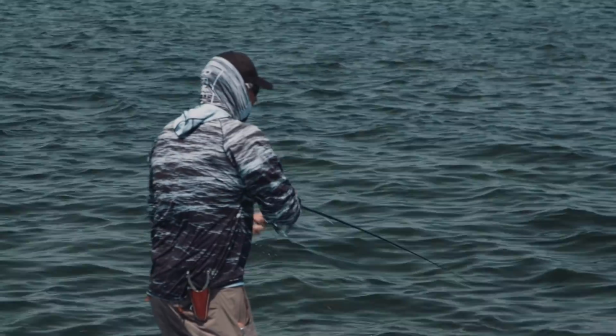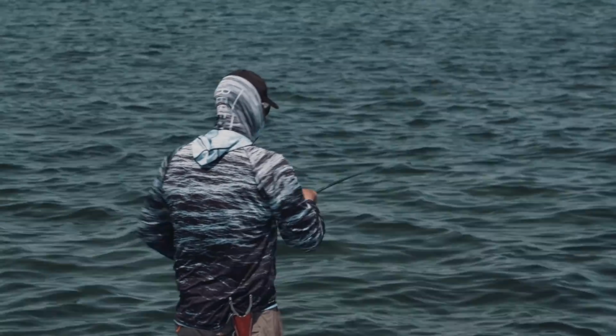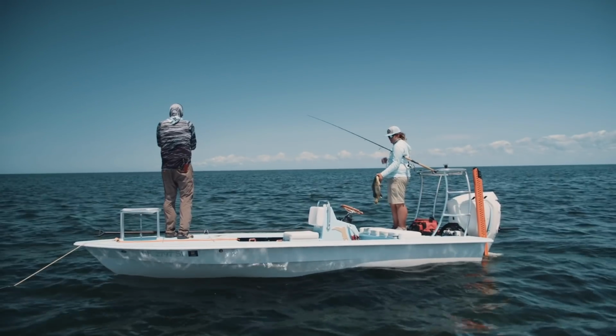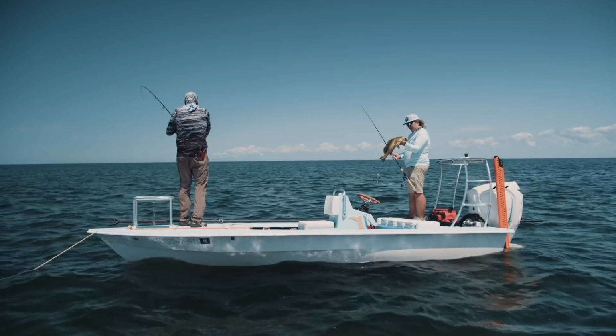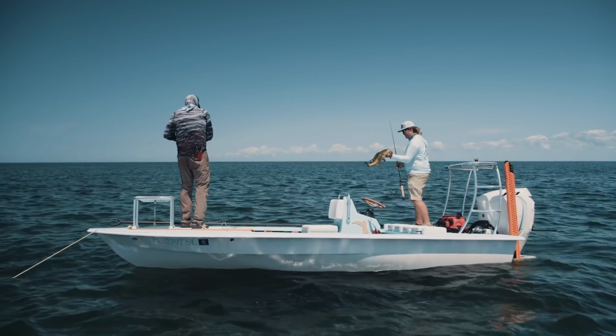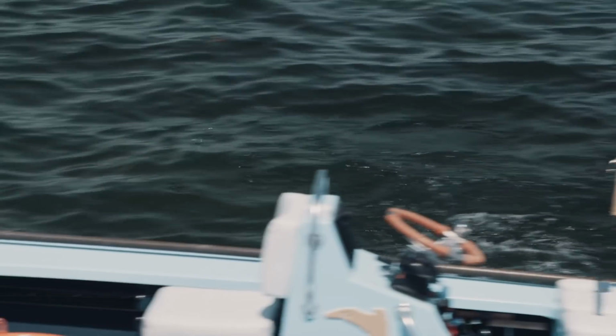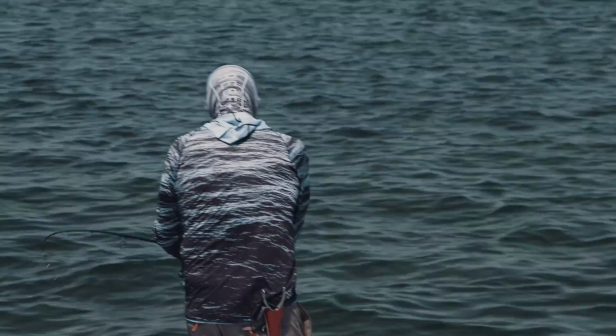I haven't even got an eye on them yet. I haven't either. Well, there he is, down here in the moss. Trying a little bit better fish. That's a better one there. Oh, I'll go ahead and toss mine back. Pretty decent fish though. So there you go, look at that one. That is a good one.